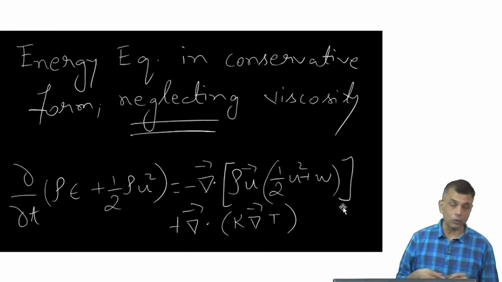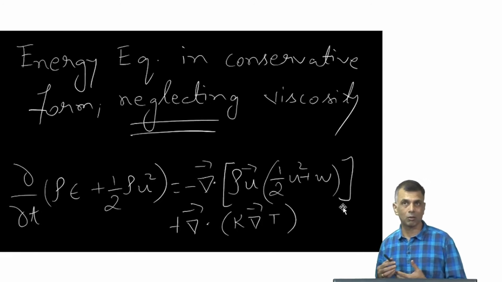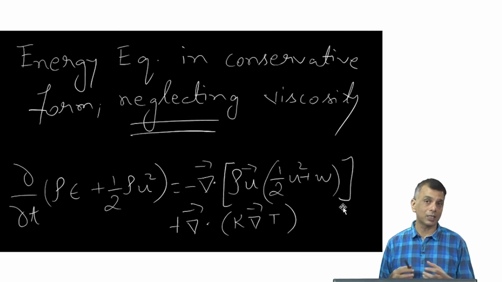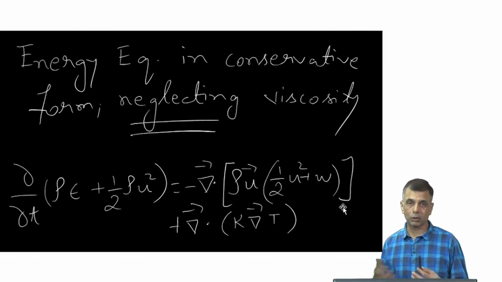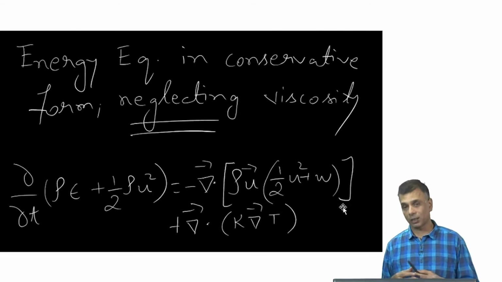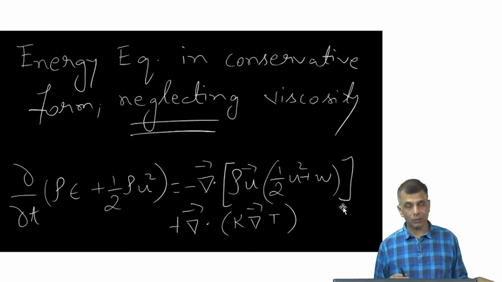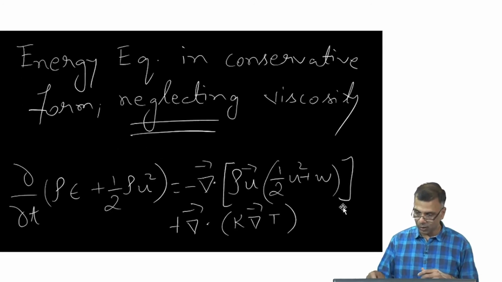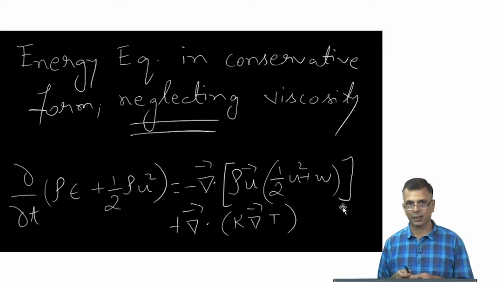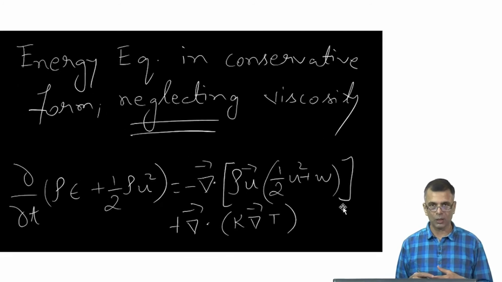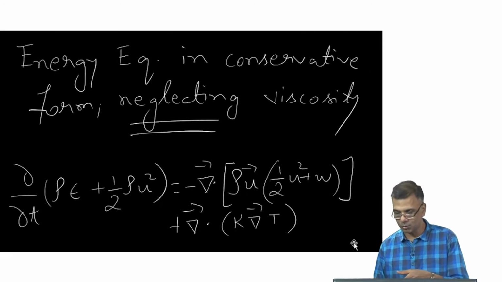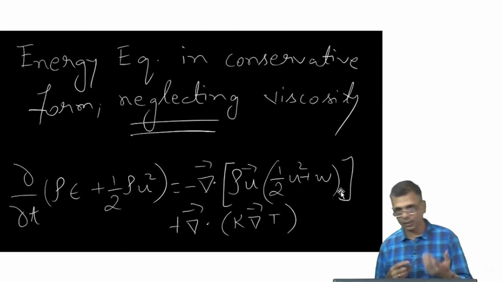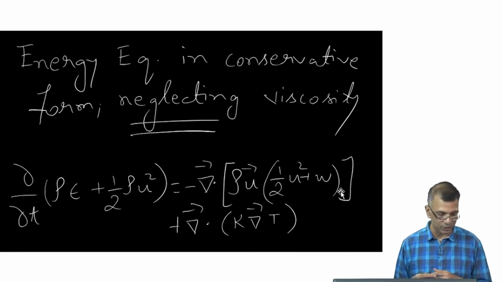For instance, suppose this was a flow of chemical. So suppose there were chemical reactions as the fluid was flowing. There were exothermic reactions. That's not a dissipation, that's a generation of energy, and you will be able to account for that on the right hand side just like that. Just like you wanted to include viscous dissipation, you would do the same thing on the right hand side. Okay, so that's it really. This is yet another way of writing down the energy equation.